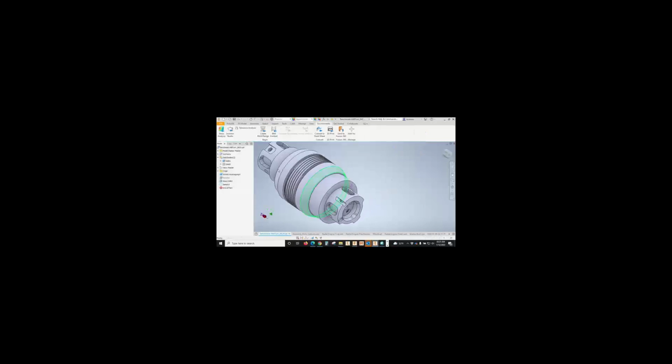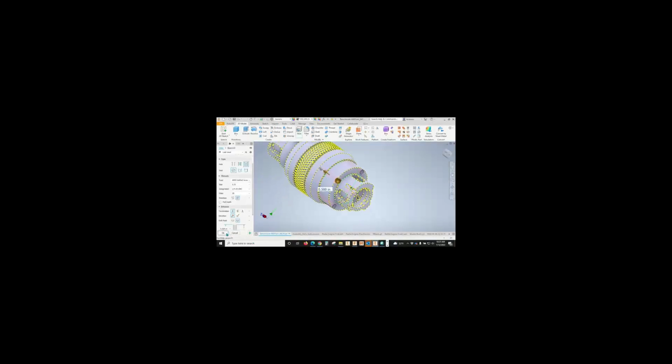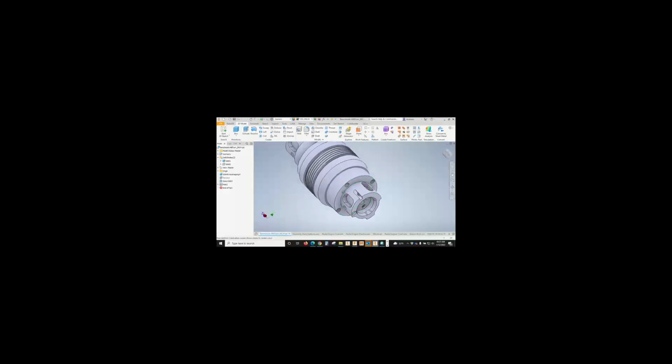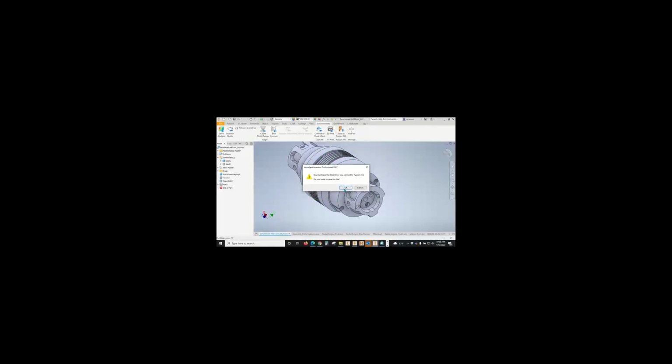And say finish. And I'm going to go to my 3D model, create a hole. Doesn't look very good, but I want to show you how we can make these changes. So I put these holes right in here around this, just arrayed them around that surface. And now what I want to do is I'm going to go to my environments, send to Fusion 360.